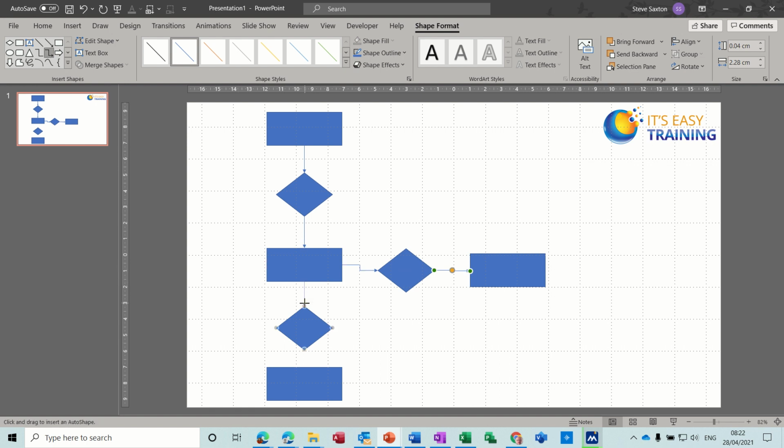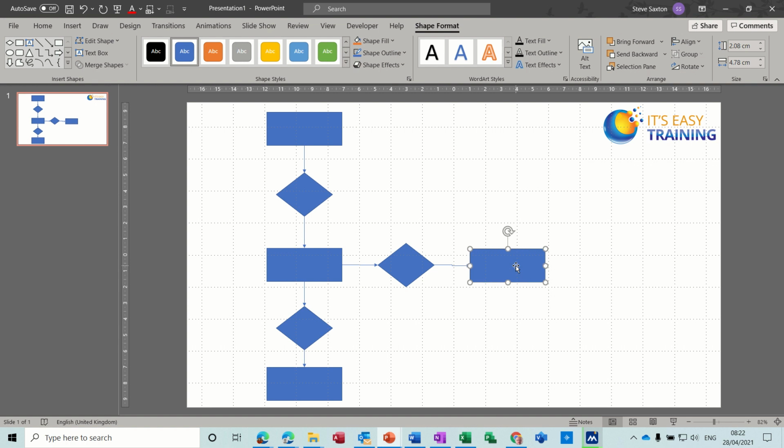But very quickly, you can create a flowchart. Now in Word, if you were going to do this in Word, for these connectors to stick, you would have to use the drawing canvas in Word, which is quite an old feature, and it's quite well hidden in Word as well. It's actually at the bottom of the shapes. You can find it in there, and then the connectors will stick together.